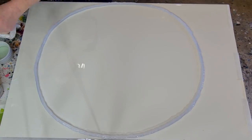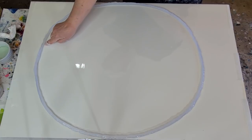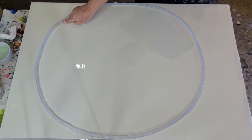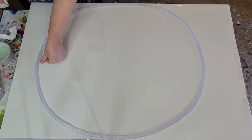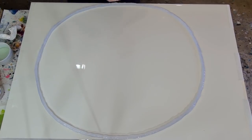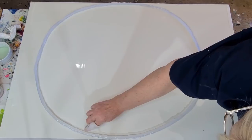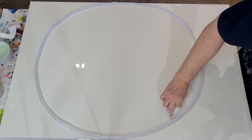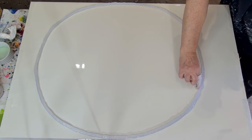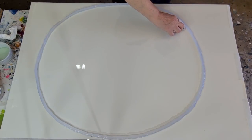So I'm not sure if I'm getting any silicone on the actual plastic. I mean, I'm trying not to, but I guess I may end up with a little bit there. Now I'm just going to clean up this top edge. I'm not sure if what I'm seeing is just wet from the detergent and water or whether it's actually a bit of silicone on the plastic.